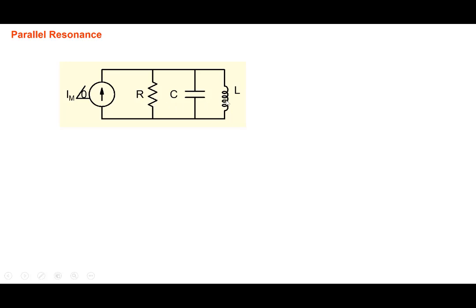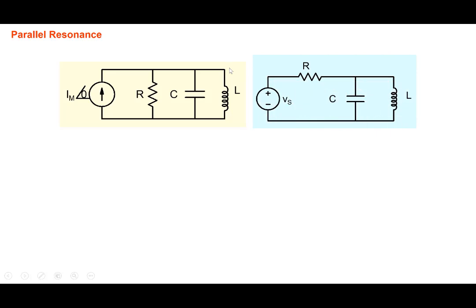The previous one was series resonance, so L, C, and R. In this case, for convenience, we are exciting it with a sinusoidal current, and we're looking at under what condition the voltage across it will be maximum. As you can obviously see, the voltage source and the resistor can be transformed into a current source in parallel with the resistor. So both are equivalent in that form. We want the voltage across this particular element to be maximum, and the voltage and the current to be in phase to get a power factor of unity.